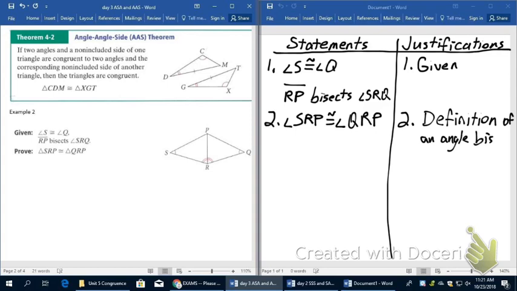And now what I'm going to do is actually find a pair of congruent sides. Whenever you've got triangles sharing a side like this, you're typically going to use the reflexive property, which would be for segment PR here. So segment PR is congruent to segment PR is something I would actually say on my proof, which is by the reflexive property. Something that is congruent to itself, that's because of the reflexive property.